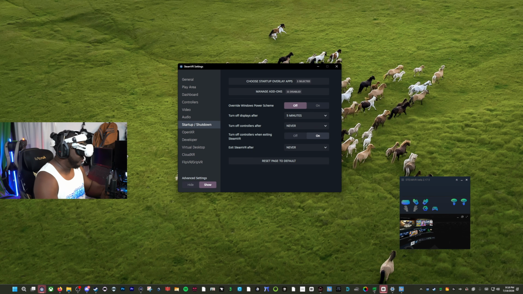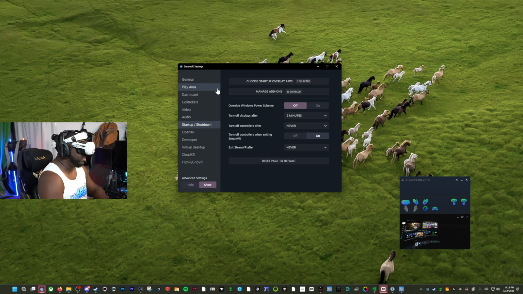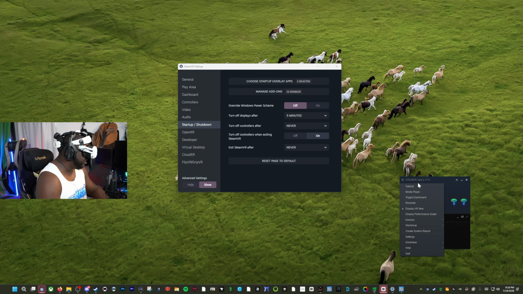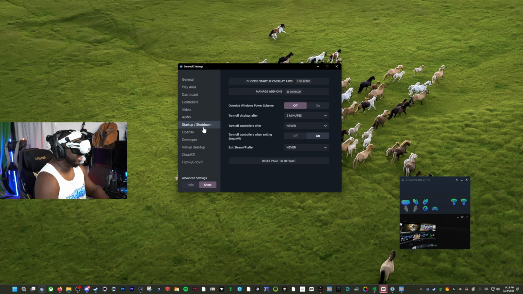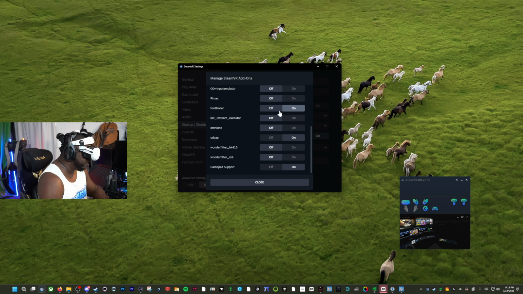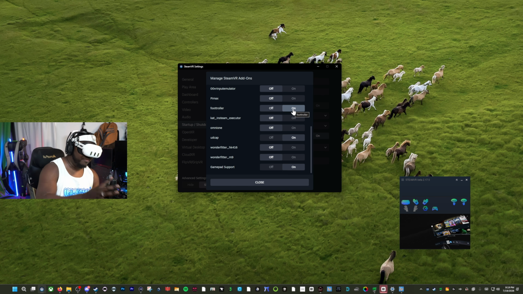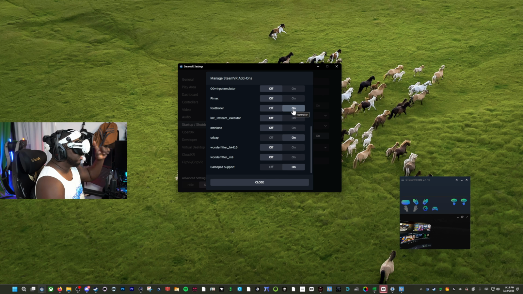All right, guys, we are back. We're in VR now. You don't have to be in VR for this part, but you do need to change some of the SteamVR settings, so you will probably need to turn your VR headset on. Go to SteamVR settings. If you don't know where that is, click the side, go to settings right here, and then go to startup/shutdown. You should see this either way, even if you have advanced settings hidden or shown. Go to manage add-ons. You're going to find Foottroller in the menu and make sure that is on. If it's off, turn it on and then restart SteamVR, and then you should be good.